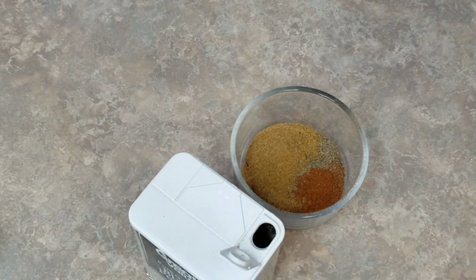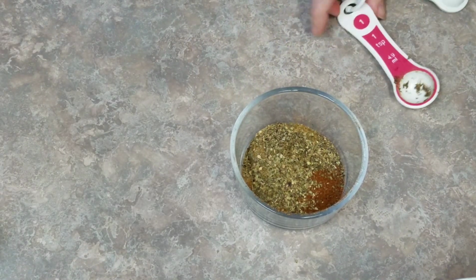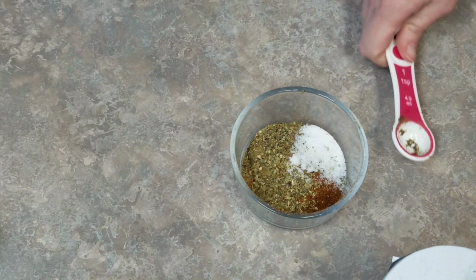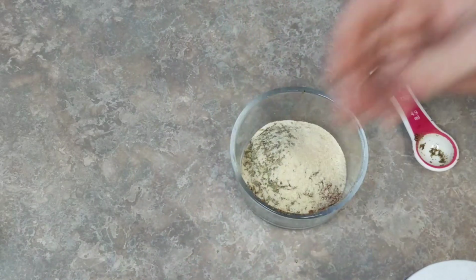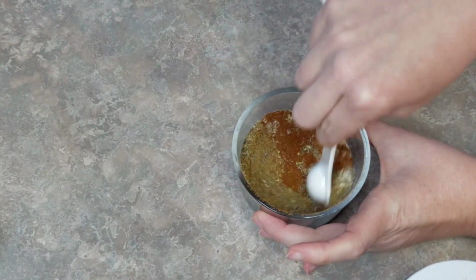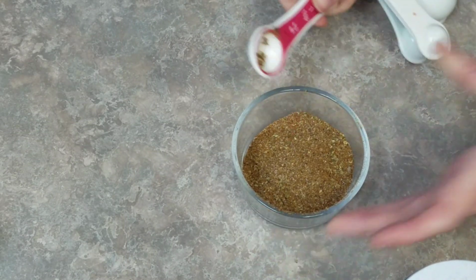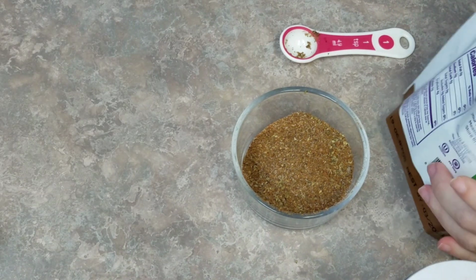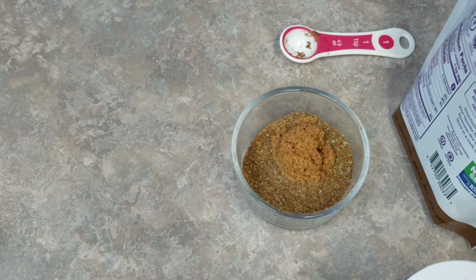Now, we use this because on Mondays we do a crock pot meal, and so we mix up this dry rub, and we will put it on a pork loin. We get ours from Sam's, and we cut it in half. So a full pork loin is about $10 at Sam's. We cut it in half. This will actually make 2 days worth of meals out of it for us. So it is so simple.